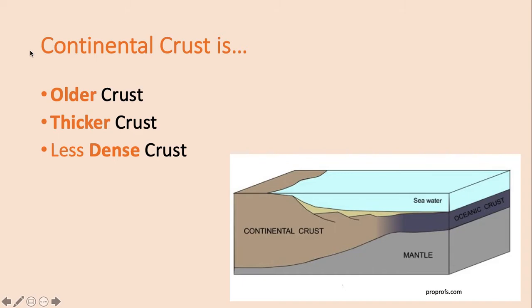As far as the age of the crust, new crust is formed at the bottom of the ocean at mid-ocean ridges, so the crust that's under the ocean is closest to those mid-ocean ridges and therefore newer. As far as the thickness and the density, I think of it as the mass of the ocean just pushing down on the oceanic crust to make it thinner. It's the same amount of material, just in a thinner package. Oceanic crust is kind of like a peanut butter and jelly sandwich at the bottom of your backpack, covered in books and just totally smushed.